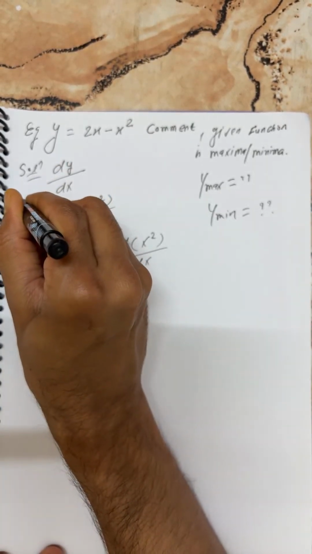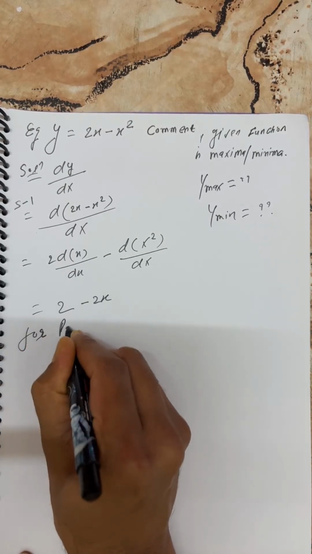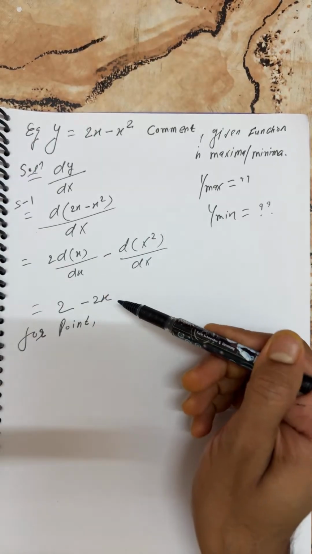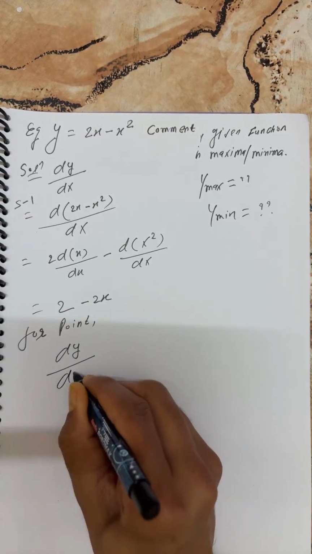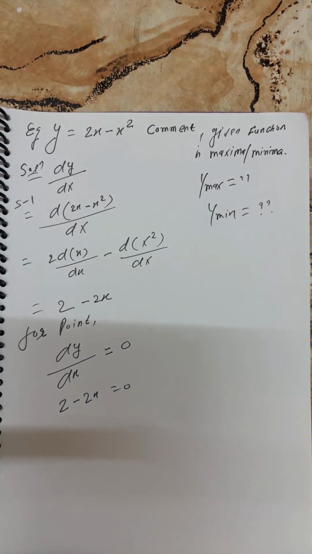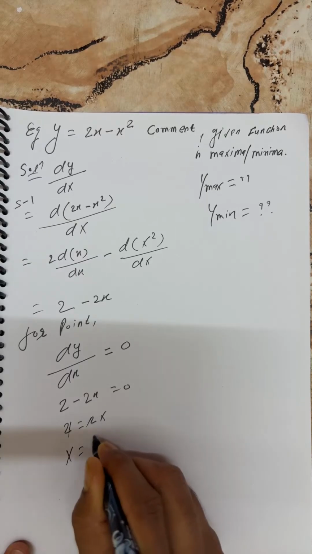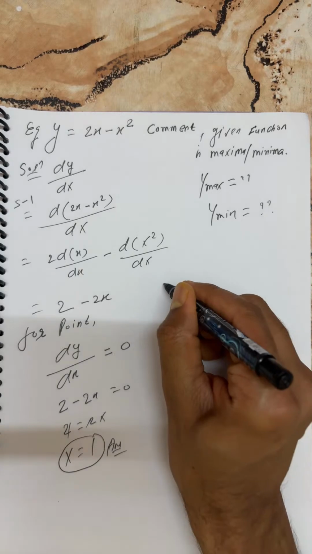Now here I'll do the question step by step. So this is step 1. We want the point at which the function is maxima or minima. So for the point, what you need to do is equate what you differentiated to 0. So you should equate dy by dx to 0. dy by dx is 2 minus 2x equals 0. Then we'll get the point, and then you will be able to find at which point the function is maxima or minima. So 2 equals 2x, cancelling, we can write x is equal to 1. Right. Okay.